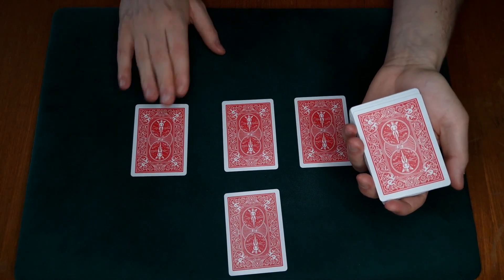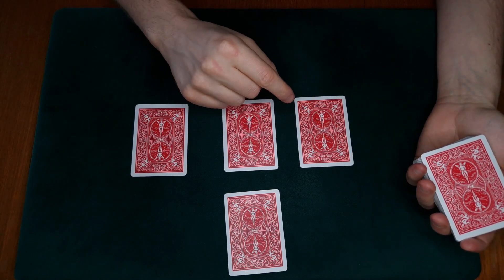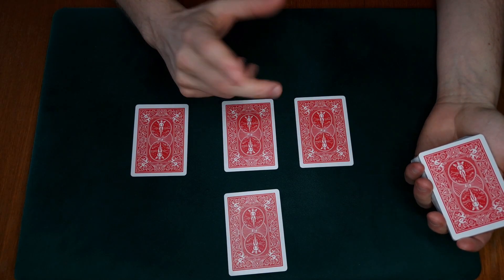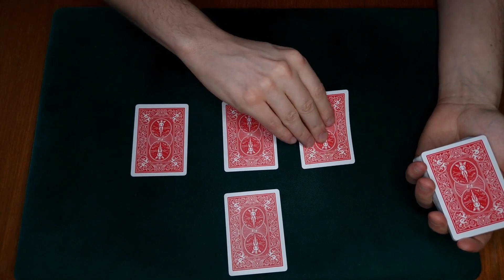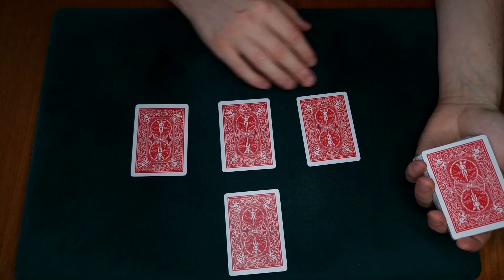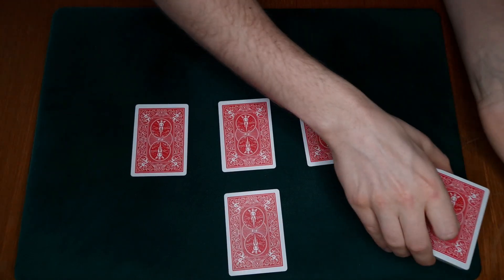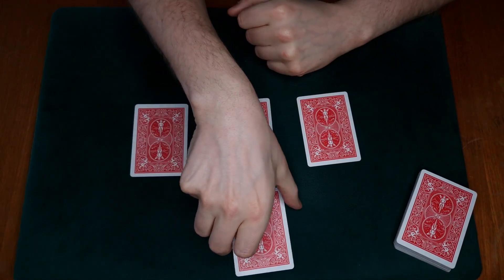You can simply do another slip cut and say I'm just going to cut to a random position in the deck. So again, the slip cut - you simply do a slip cut, say you cut to a random card, you get this one, and you say okay we're going to get back to that in a moment. Now if you want to, I don't really remember now what we got - it was a King and a King of Clubs I think - you can miscall this. You can say okay, remember the King of Clubs. You miscall these - these are fours of course - but it's a nice little convincer thing.